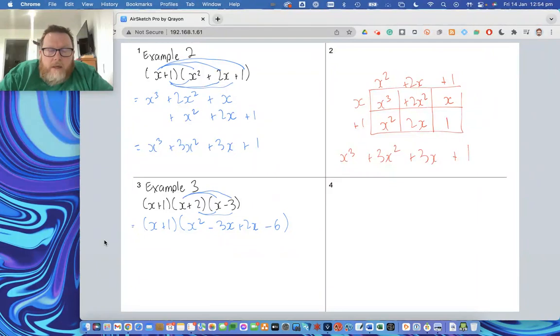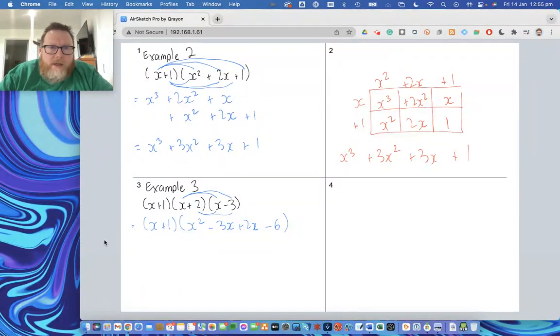I've now expanded it. I didn't bother using the column method that I did in example 2 because it's simple enough to not worry about. So I'm left with this kind of expression, and always at every single step, if you can simplify, do simplify. Now, when you get a little bit more experience, or maybe now, depending on how strong you feel you are right now, you might get away with doing this in your head, okay? You're going x times x is x squared, and then I've got 2 times x is 2x, and x times minus 3 is minus 3x, 2x minus 3x is negative x. You're doing all that in your head. That's okay, as long as you can consistently get your problems right.